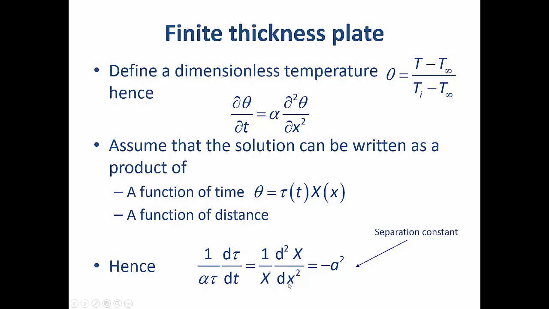Those two equations are equal to each other and then equal to what we call a separation constant, just as we did with the Fourier series before. In this case, I've called the separation constant minus a squared. This again reflects the fact that I already know the form of my ultimate solution. Strictly, I can just call it any arbitrary number I like. But clearly, these things do have to equal a constant, because the first section is purely dependent on time, the second one is purely dependent on distance, and for them to be equal, they have to be equal to a constant.